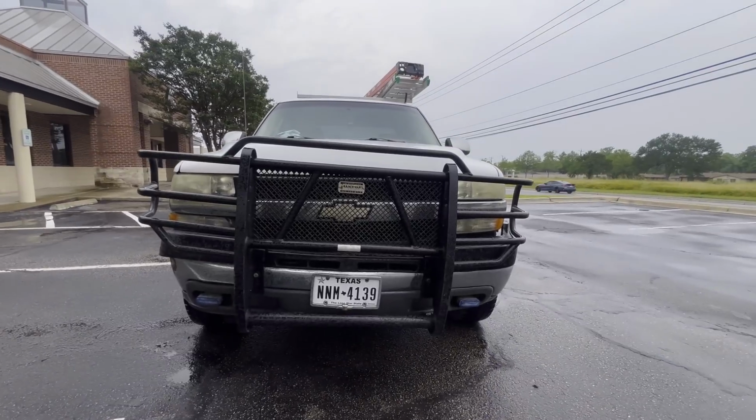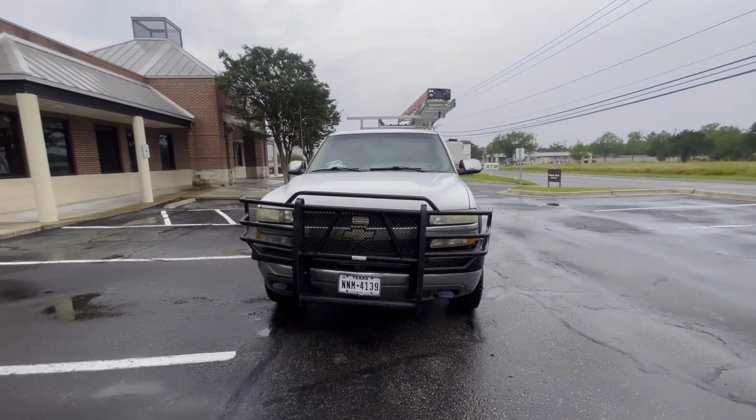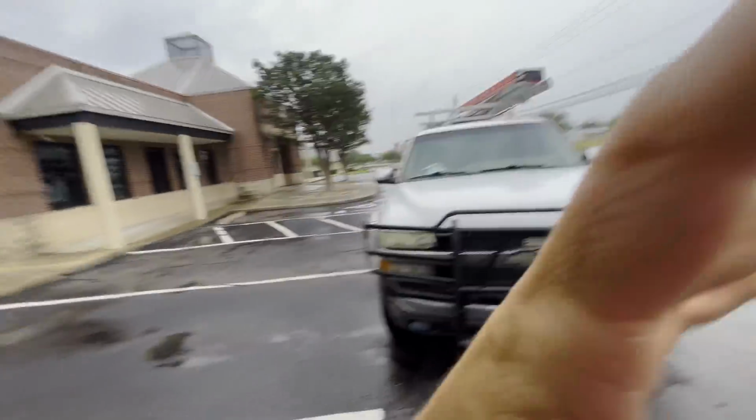I want to show you guys something real quick. A lot of you guys know I got in that big accident about a month ago with my truck and trailer. And you guys can see it's a little lopsided there. It's kind of embarrassing. I've met a lot of guys at the San Antonio power wash store when I'm filling up on chemicals or getting some other products and equipment, and some of you guys have been calling me out like, why is my thing all lopsided? Well, a lot of you guys know I got in that big accident.